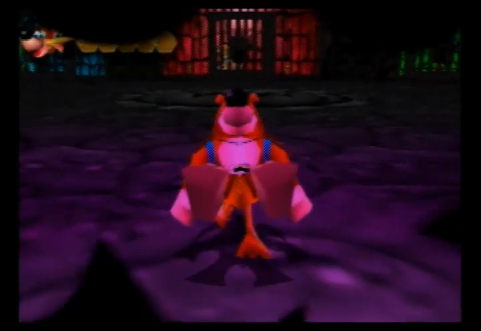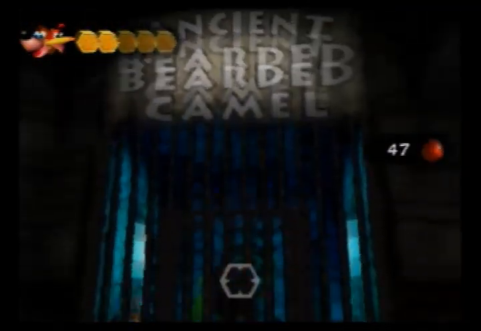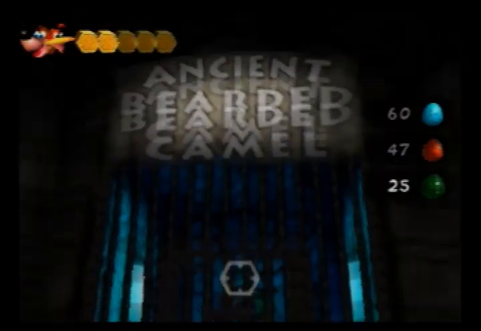Okay, cool. So we're through this terrible section. I really hate that area. I just hate that it goes dark. So in here, there's a familiar face if you've played the first game. Although he's got a beard now. What does it say? Ancient bearded camel.